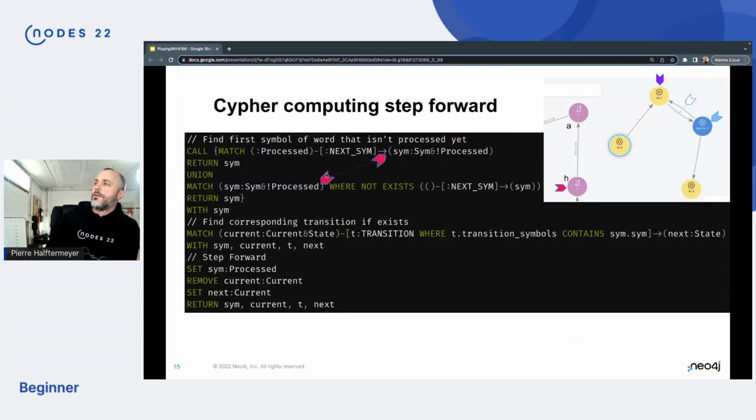This is the first unprocessed, maybe the first of all of them, or the first following a processed one. This is the current state. This is the transition that contains the symbol I'm referring to. And this is the next state.